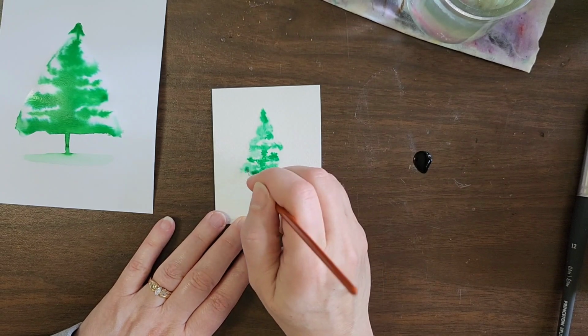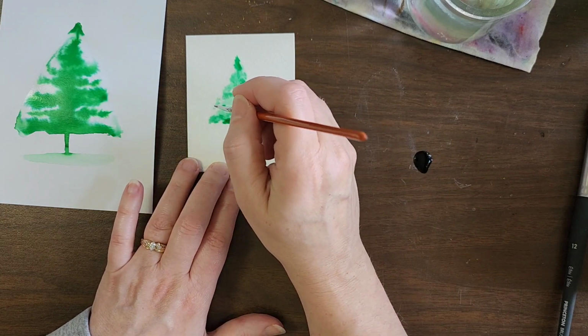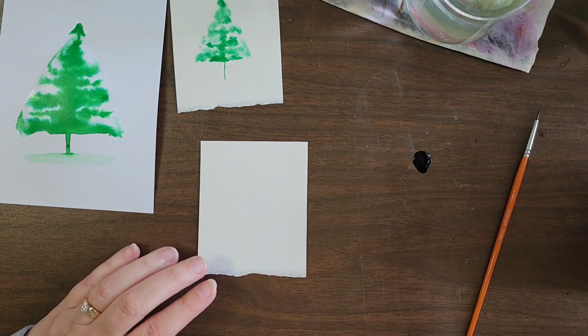So look at that. That's kind of cute. Kind of cute. What do you think? Yeah. Okay. Well, I got one more. Let's let this one get a little wet first.